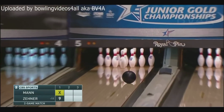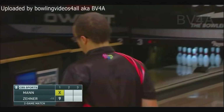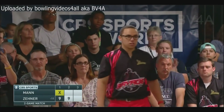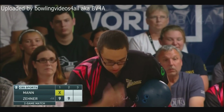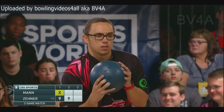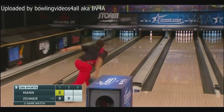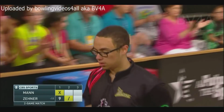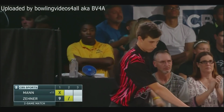See how Dustin responds. Little nerves early. A little bit out of the pocket range there. Looking to get back on track. Has a 2-pin to deal with for his spare. Yeah, light pocket hit leaves that single pin, 2-pin spare. Again, 43 feet, both bowlers have very heavy and dominant ball speed, high rev rates. So the length of the pattern tells you where to play, but the volume, medium, tells you how much surface to use. These boys are compensating with the rev rate off their hand. Converts the 2-pin, though, after that 10-pin misfortune.